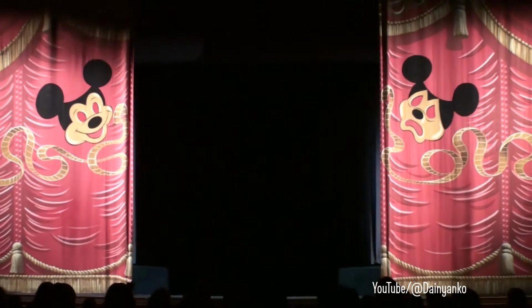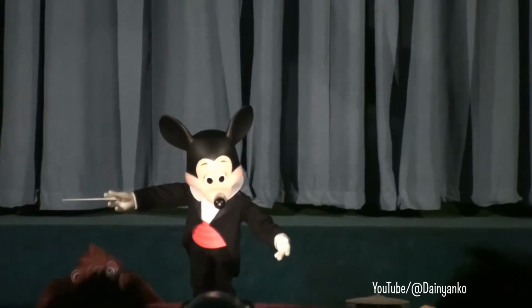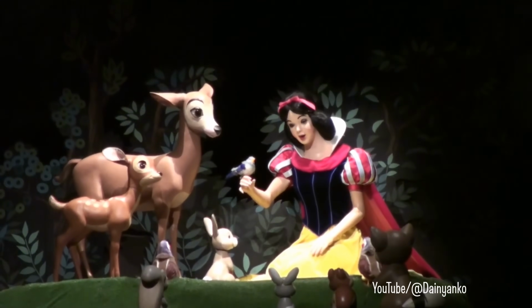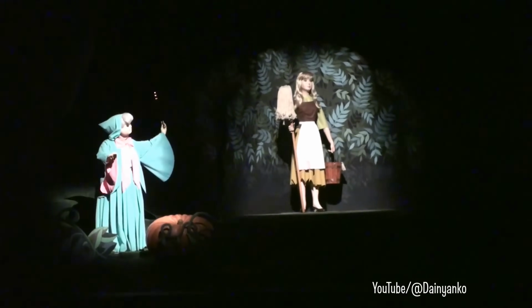Mickey and Minnie's Runaway Railway is the first ride featuring Mickey Mouse as the main character. But did you know that it's not the first time that there's been an audio animatronic Mickey in an attraction? That honor goes to the Mickey Mouse Revue, a Country Bears style stage show that was an opening day attraction in Fantasyland and the Magic Kingdom. The show starred a cast of beloved Disney characters performing a medley of classic Disney songs. It was a tribute to the company's rich musical tradition, and it placed Mickey Mouse in the spotlight as a grand orchestral conductor.